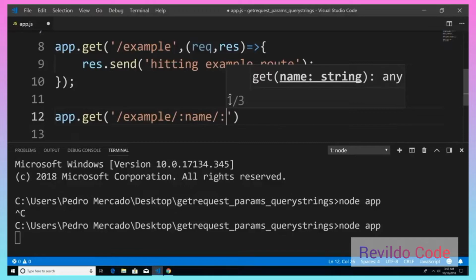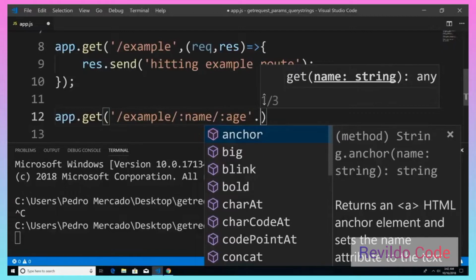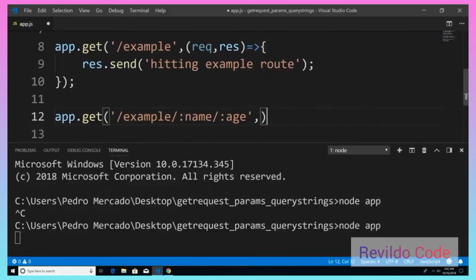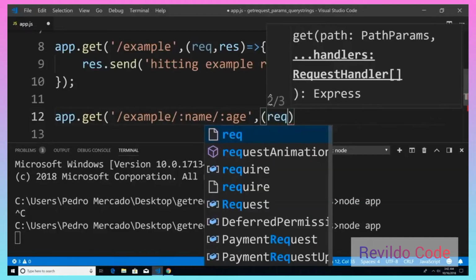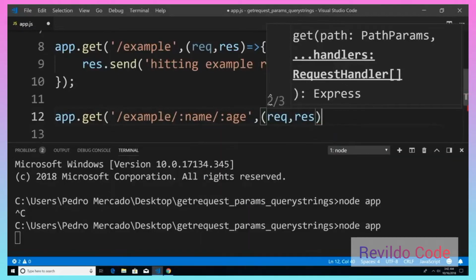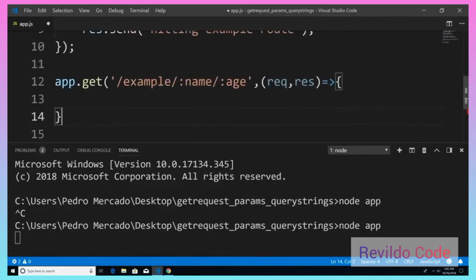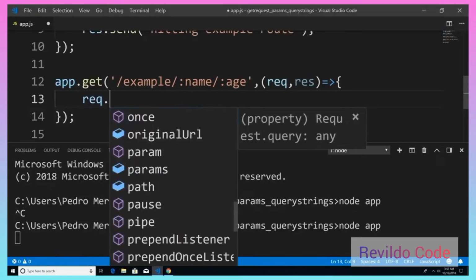And I'm just going to say age. And then the same exact thing. So I'm just going to pass in a callback. Don't forget to add that. And then this time, what I want to do is access from the request object.